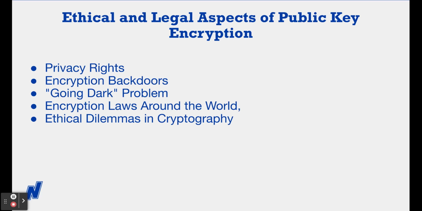Encryption is a crucial tool for protecting privacy in digital communication. However, this can hinder law enforcement and intelligence agencies' ability to prevent and investigate crimes. For instance, encrypted messaging apps like Signal and WhatsApp have been used for criminal activities, which has raised questions about the extent to which privacy should be protected.